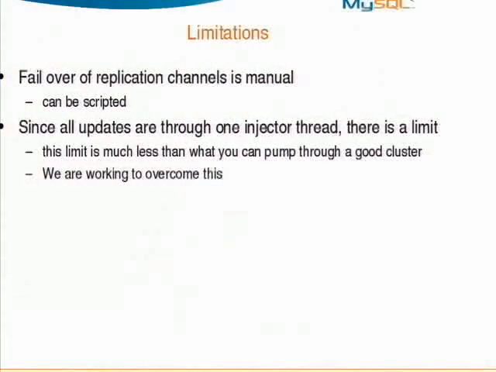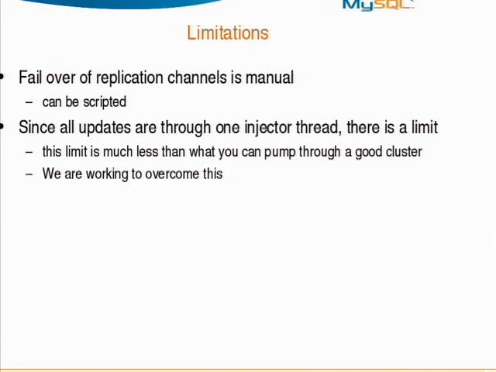So, a couple of limitations in the current implementation. The failover of the replication channels is a manual thing, so you have to type in those things. So we haven't automated promoting slaves to masters. That's naturally, as you can appreciate, a tricky problem. If you have a solution, we'll listen. But you can script this changing over of it, so you just have to have someone type in to run the script.